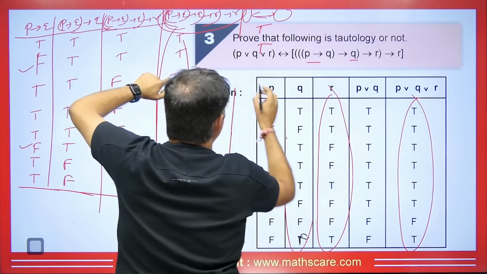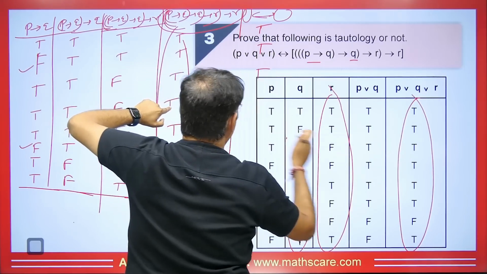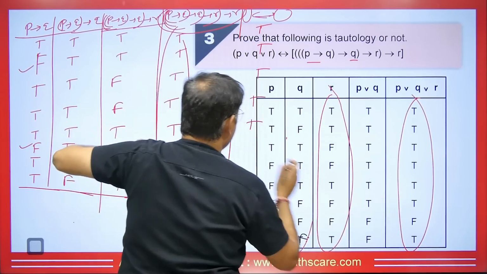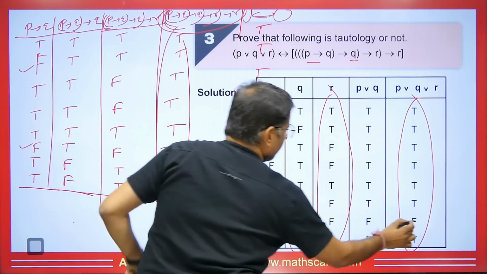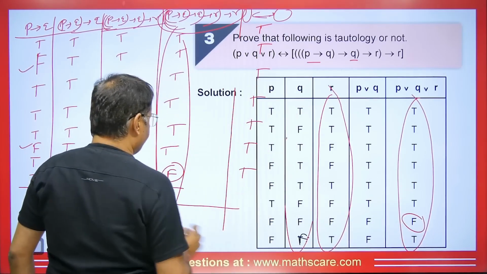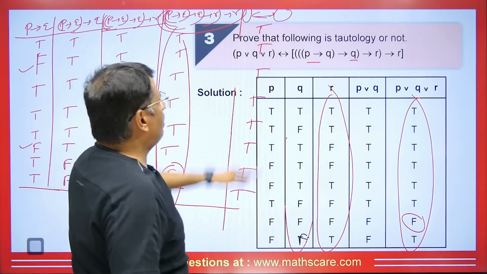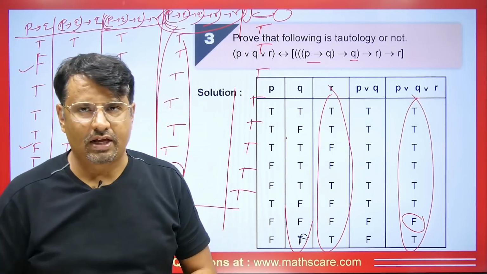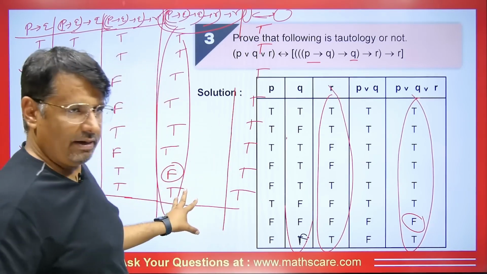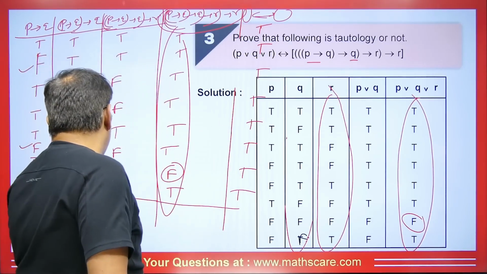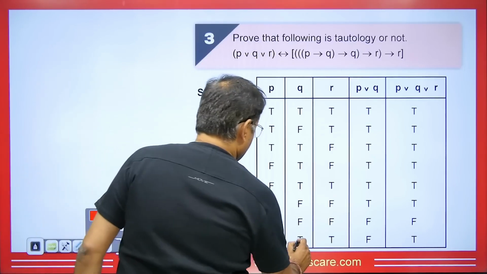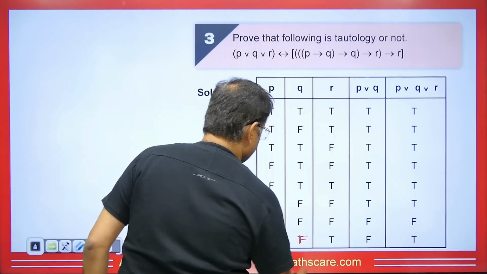And here also we have true, true, true. This is true and this is also true, so this will be true. Here this is true and this is also true, so this will be true. But listen, this is false and this is false, so this will also be true. And then this is also true in the last. Now you can see that all of these are true, so this will be a tautology, right? So this is how we do it. I explained one thing here on the screen, but here I've explained it to you in a better way. First, we have a small correction here. You must do that. Students, we have false here.